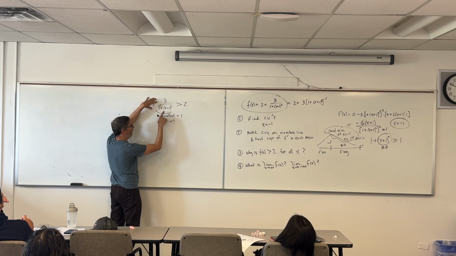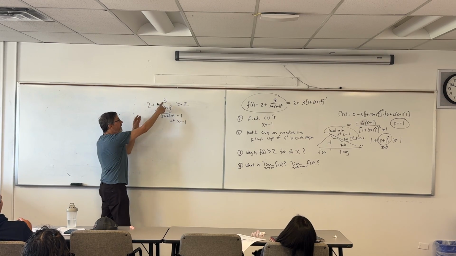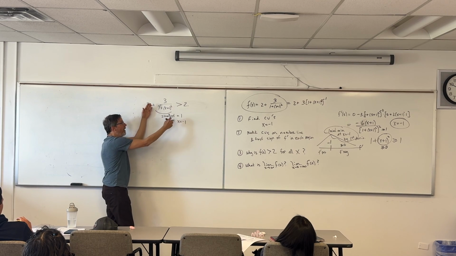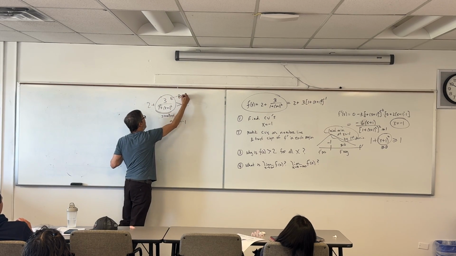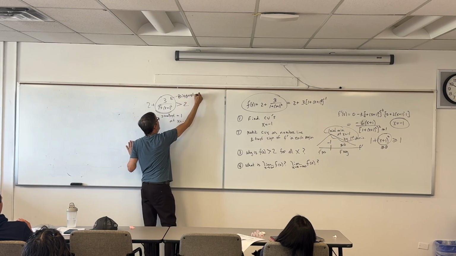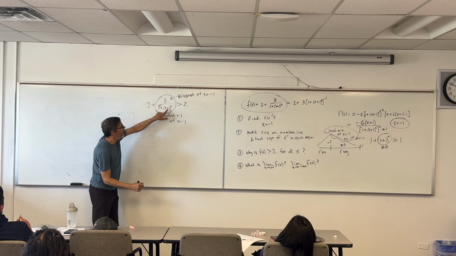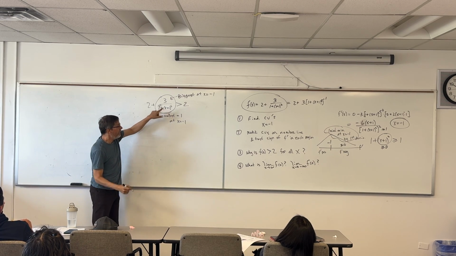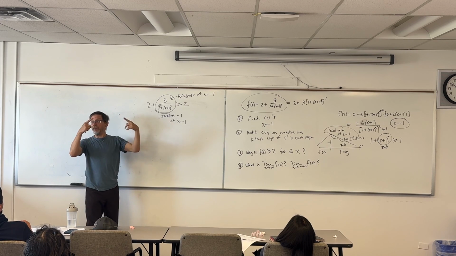Where does the smallest value of this occur? What x value? At x equals -1, right at our critical value. So this is the smallest at 1. That means this is the biggest it can be at x equals -1. And then as this thing becomes non-zero, the denominator gets bigger, and the whole ratio becomes smaller.